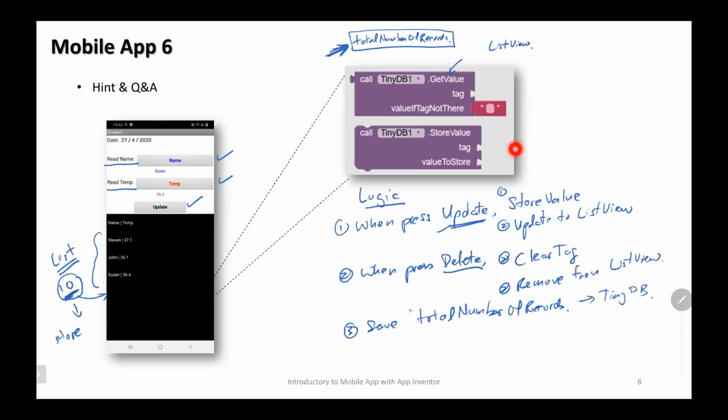So by having a tag name, which is the actual variable name, can be TinyDB, this total number of records. And that value is the value that you store here. All right. So in other words, every time when you do an update or when you do a delete, you must also save this total number of records.